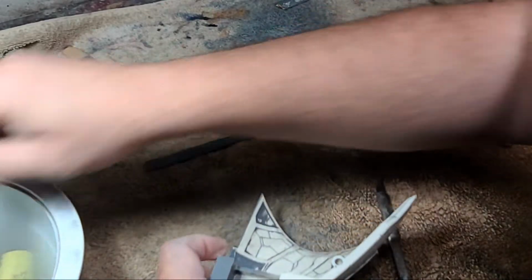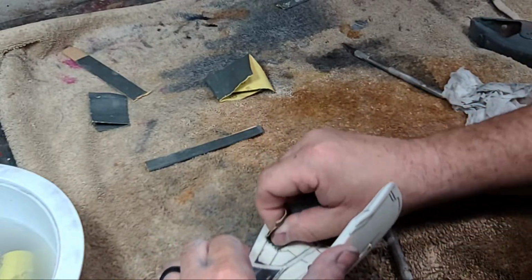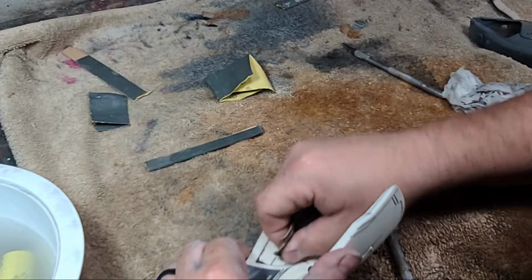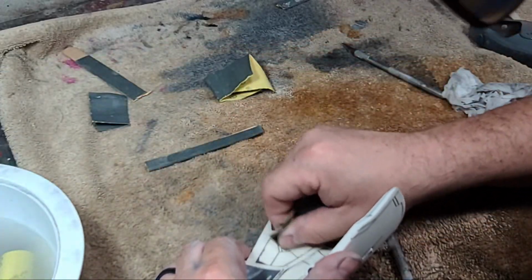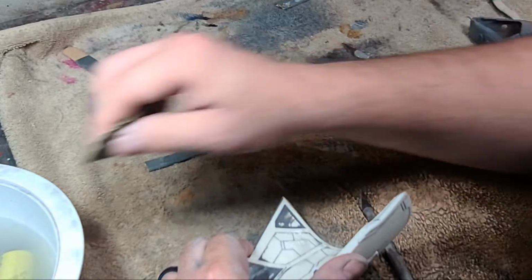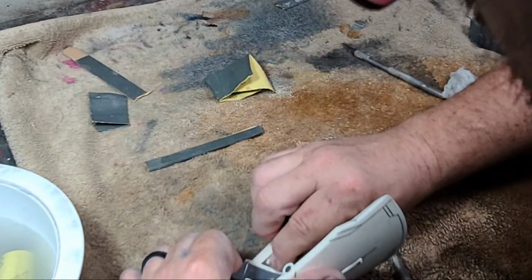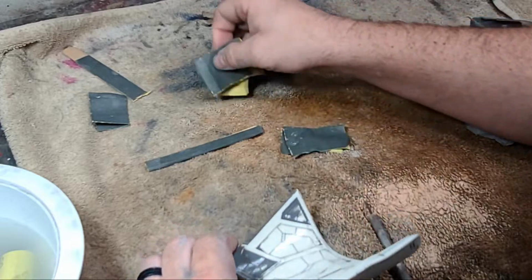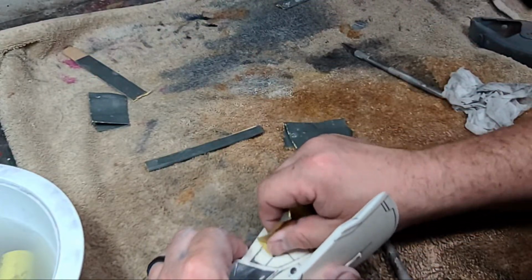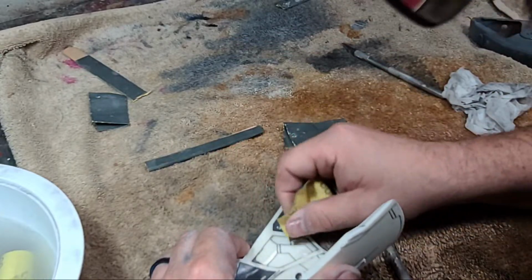There was a time when these large scale resin Gundams were really, really hot, like 2008 to 2011, maybe a little earlier, because that's when I discovered these large scale resin Gundam kits. My very first resin kit ever was a 1/35th scale Gundam, about 2 feet tall. I had no clue what I was getting into, but it was on sale for like $500, normally a $1,500 kit. They were just trying to get rid of inventory. I didn't know how to build it, but I got it all pinned together really quick. It went together very easily.